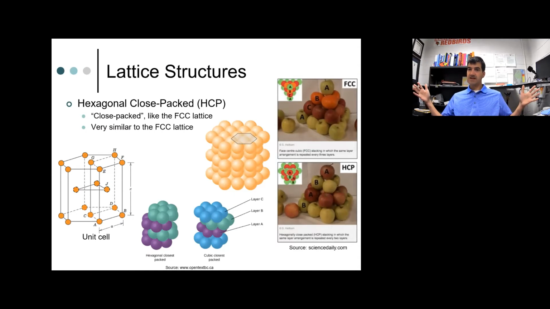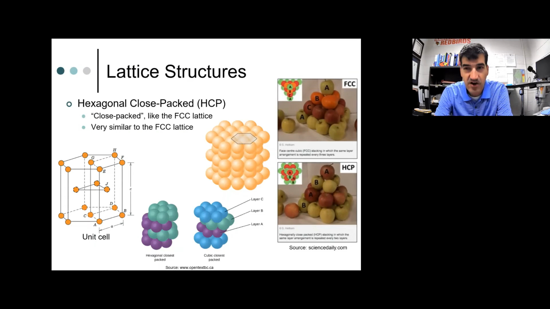So if you want to pack a lot of spheres into a small space, like say you want to pack as many apples as you can into a box. I'm looking at a shipping box in my office over there. Well, if you want to ship as many apples as you can in a box, you should stack them either in an FCC organization or an HCP organization. They're both the most efficient possible.